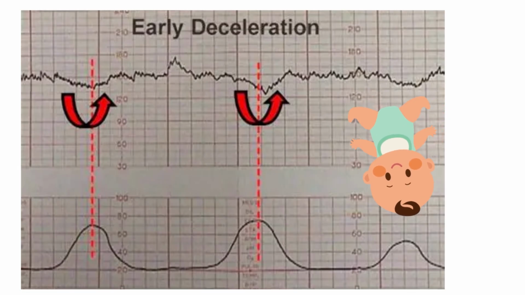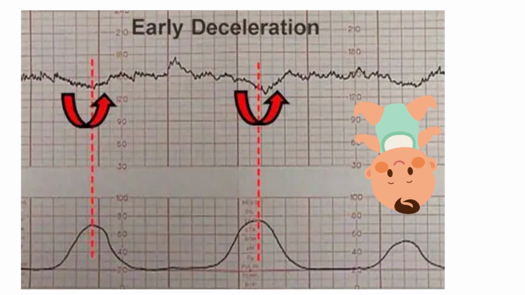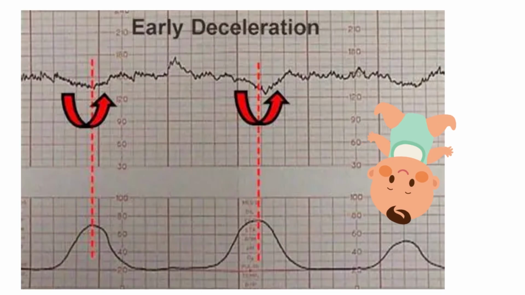Early decelerations. This is where it kind of dips when you have a contraction. So at your peak of your contraction, so the top of the hill, I have a little bitty indentation. It drops a little bit, the heart rate. Those are called early decelerations. That means the baby's starting to move on down, go in the right direction. Okay, so that's all that sign is. It's just moving on down. So maybe we're getting somewhere with our labor. So that's a positive sign.